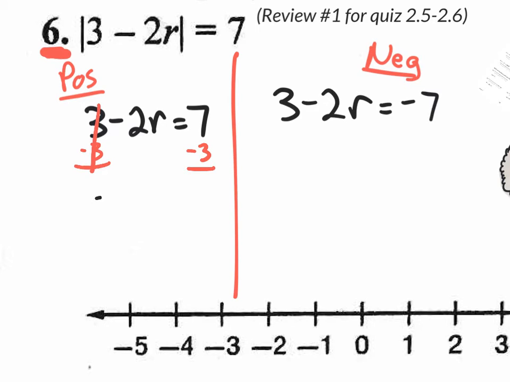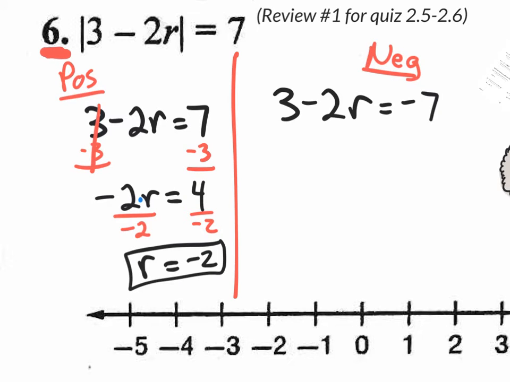So what do we have left? We have a negative 2r. Bring down the equal sign. We have a 4. Now we need to recognize that this is really saying negative 2 times r equals 4. And we need to get rid of that multiplication of negative 2 by doing the opposite of multiplying, which is dividing by that same exact value, negative 2. What you do to one side, you do to the other. Final answer will be r equals negative 2.